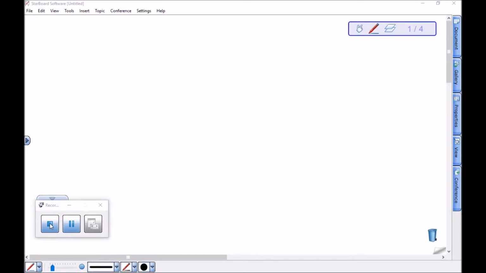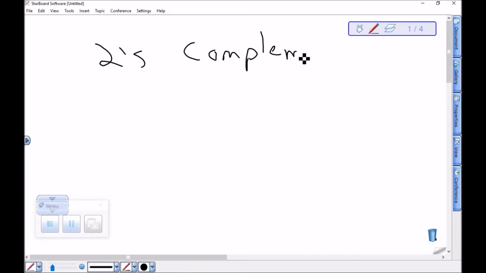I want to make a couple notes about the 2's complement of an 8-bit signed integer. So remember, when we find the 2's complement, I said that that was finding the opposite of that signed integer. It was finding the way to represent the opposite of it. So if I take the 2's complement of an 8-bit signed integer, it gives me the negative or opposite version. If I were to do that twice, then I should get back where I started.